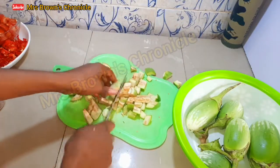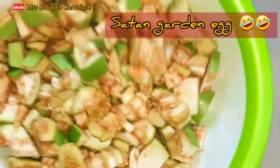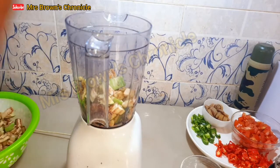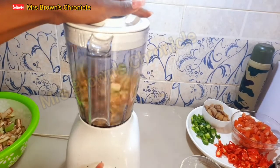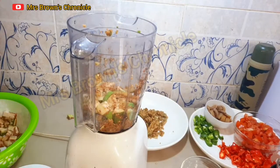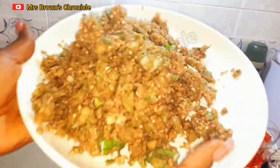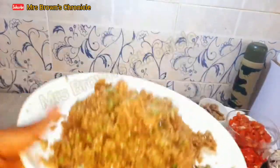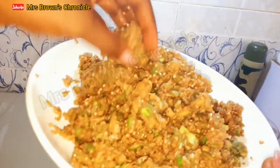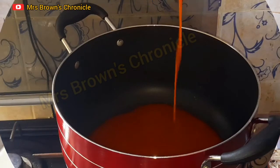Even in my hometown we don't eat this one. I'll go ahead and blend it roughly. If you have a food processor that will give you a better result, but I know how to handle my blender to get where I want. If you do not have either, just boil it for five minutes and mash it with your mortar, but ensure you have a coarse texture like this — it's for you to enjoy the yummy nature. Moving on, add your palm oil into your heated pot.